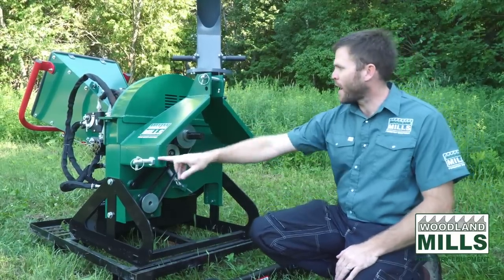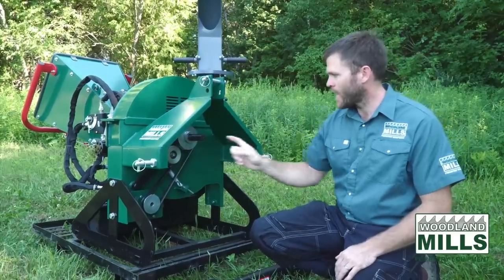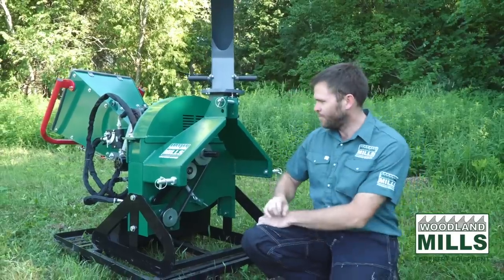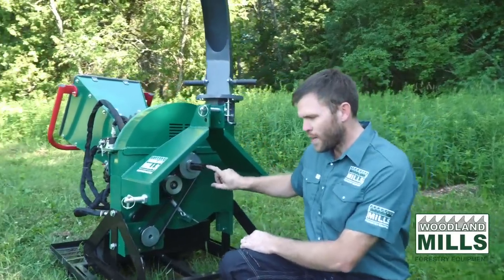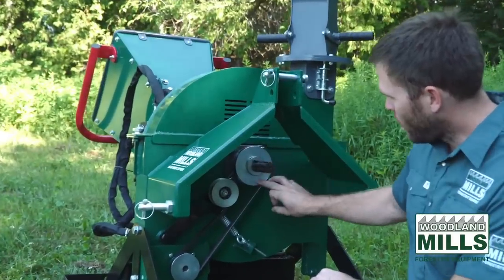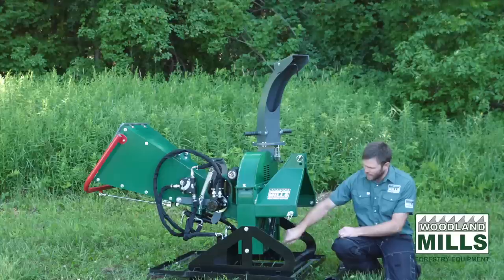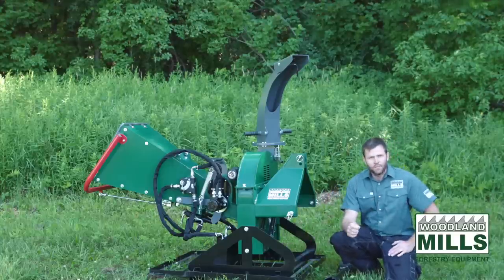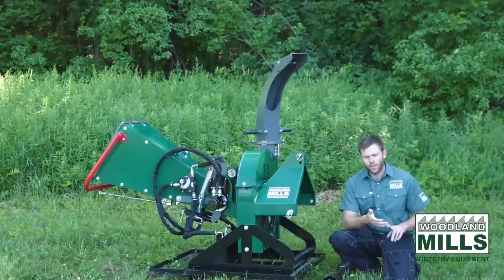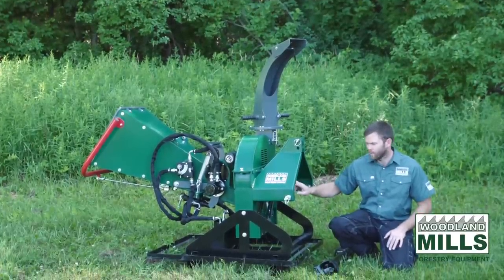We're quick attach compatible. So this has been set up so that you can reach right in and grab it with your quick attach, or you can use just the regular category 1. You'll see the 6-spline PTO connection here. We've got our pulley, which drives the belt down to the hydraulic pump. So our infeed system is completely independent of the tractor. So you do not need remote hydraulics to run our infeed. You just need the PTO connection.